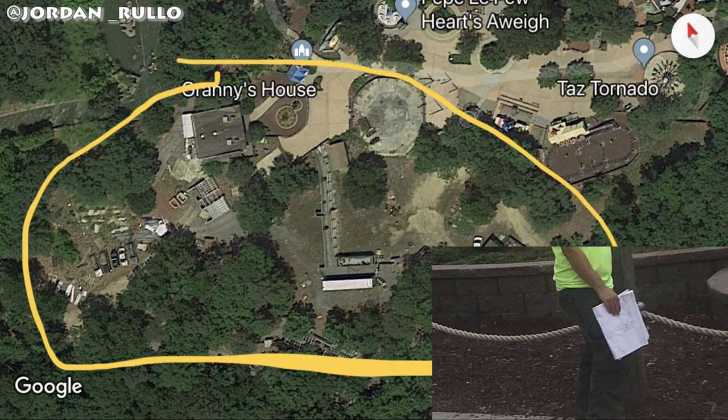I really hope this is a coaster year for Great Adventure. They really need that last little push to bring them up to Cedar Point's level. I had a really great visit, and honestly one more amazing high-thrill coaster would really make that park shine. It already shines in my opinion — I think it's overhated — and I think this new coaster, if it is a coaster, could potentially push it right up there to the top-tier park level.